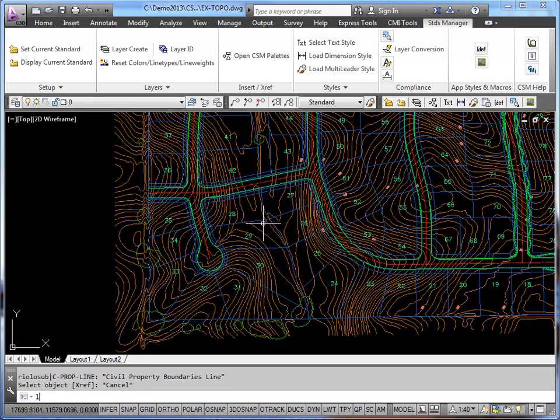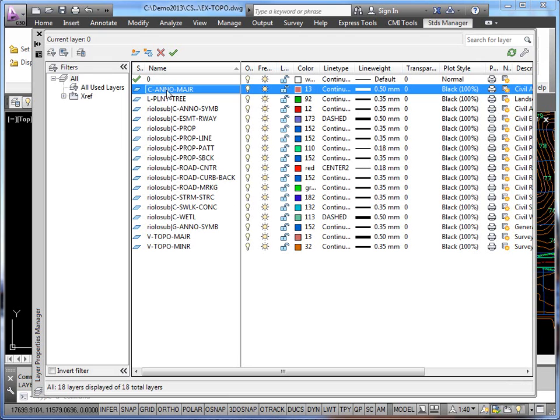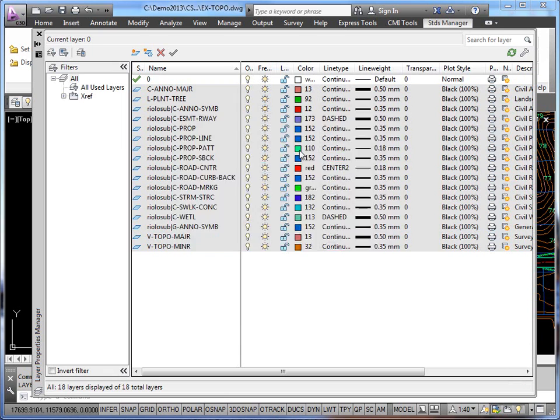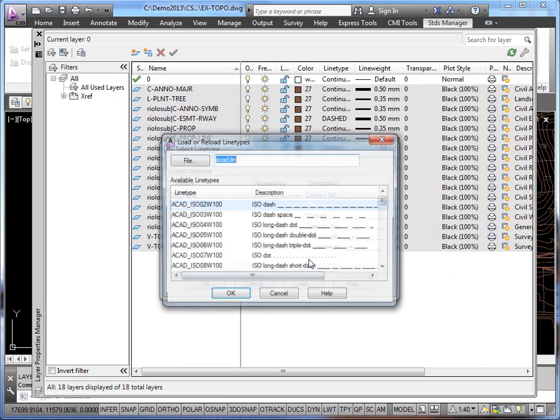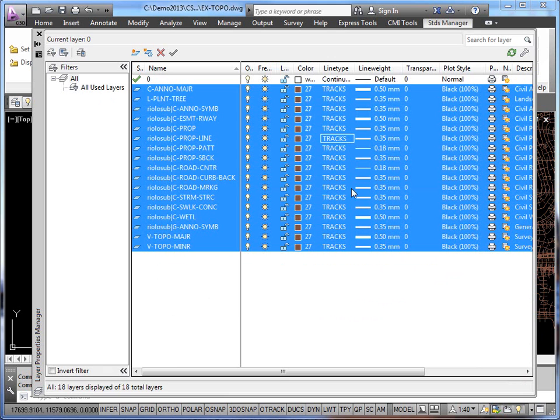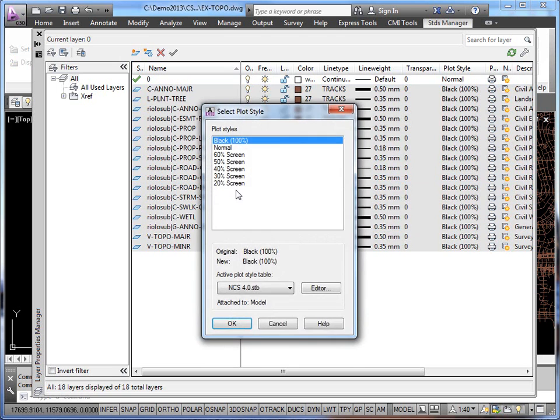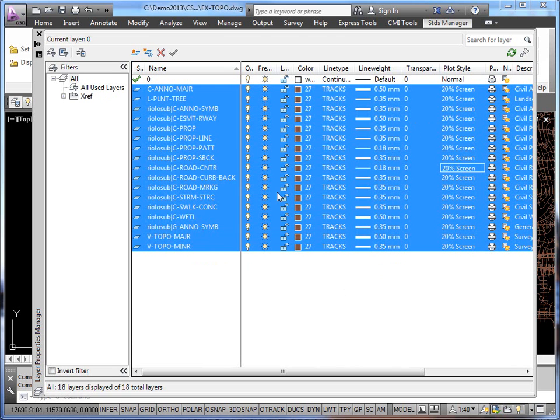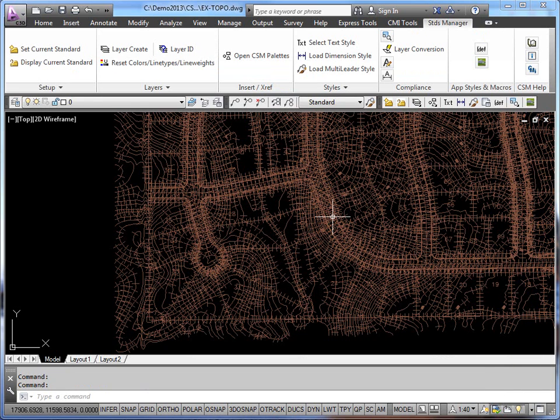Okay. There's nothing to prevent the user from coming in and changing any value of these based on color, even the line type. So there's nothing to prevent this. So I'm going to go ahead and put some weird ones in here. Line weights, even a different plot style for that matter, whatever it might be. So what can happen here is once a user does this, obviously we're not standard anymore.